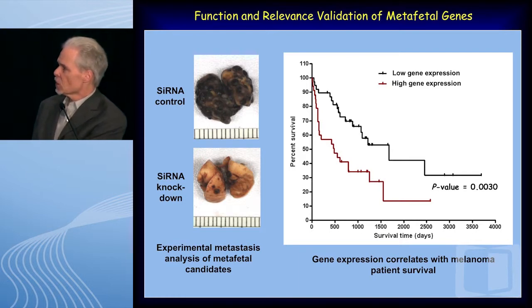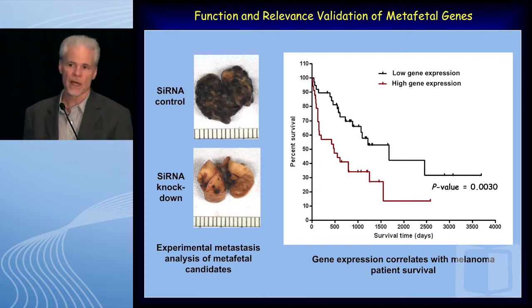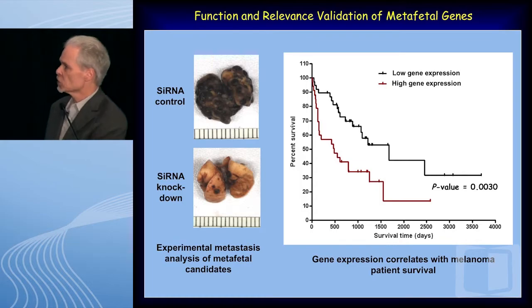If you take human cell lines or mouse cell lines, and then do controls, these are lung metastases that you might see with A375, for example. And if you knock them down, then this is what you'll see with some of these genes. And here's an example of how we validate that they have something to do with humans. If you look at survival data, you can find that between high and low expression, there's a significant difference in survival. So these genes are sort of not what you'd expect. They're genes that are associated with proteins moving from membrane to membrane, or protease turnover of these proteins, some neural proteins.